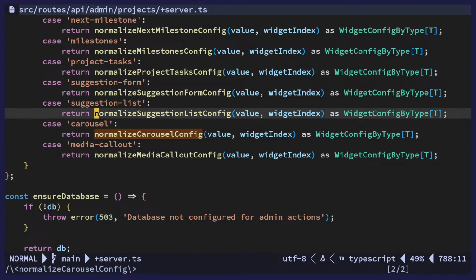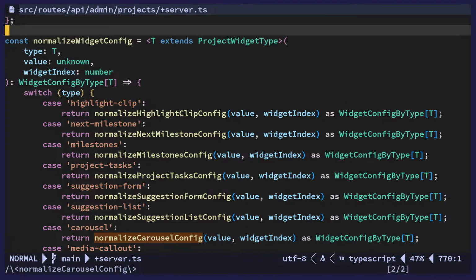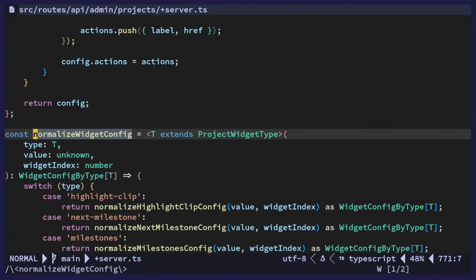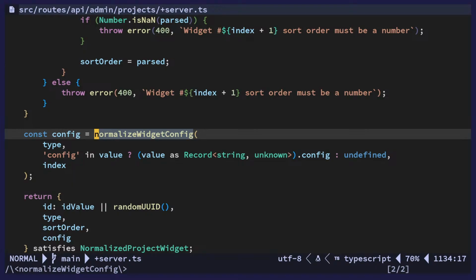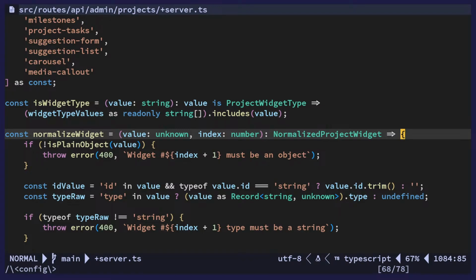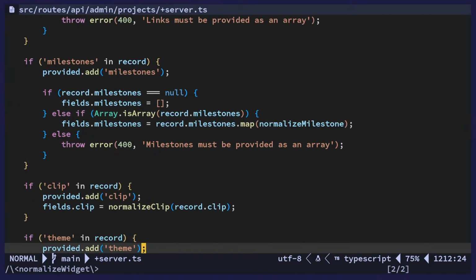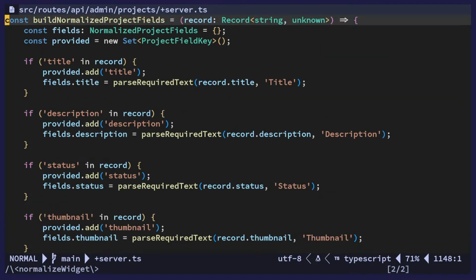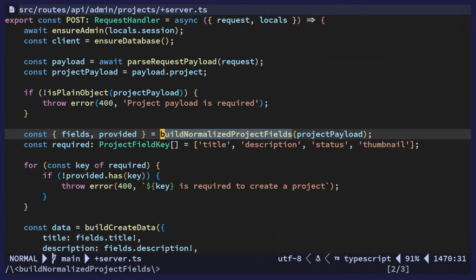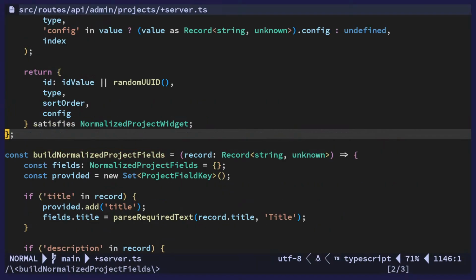Oh man, what the hell? Normalize config. Okay. Normalize widget. Is this when saving? Okay, well that doesn't matter.